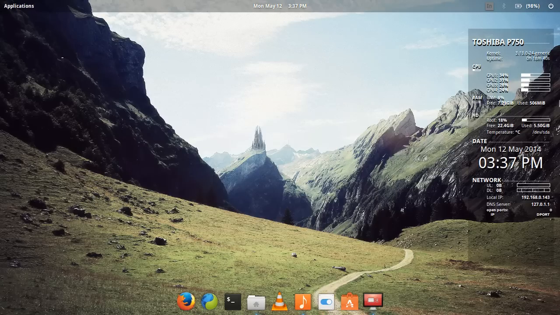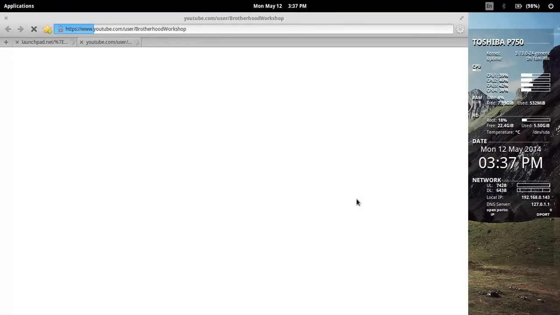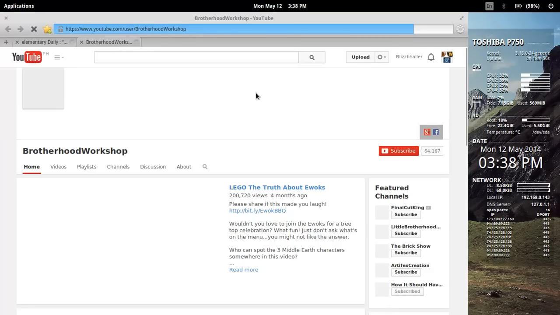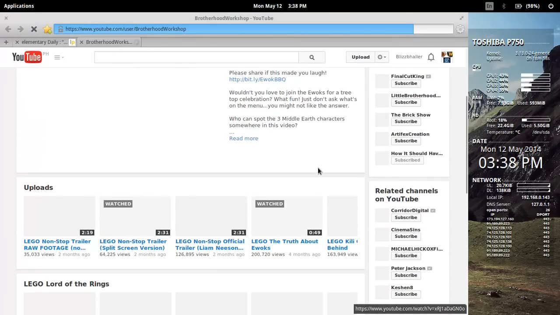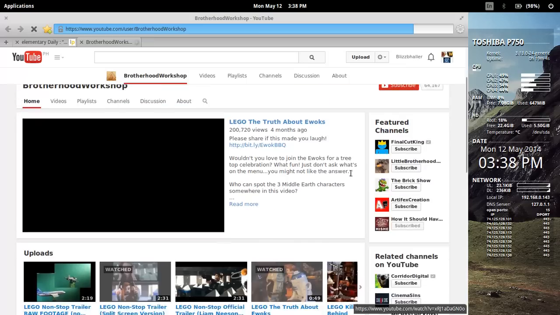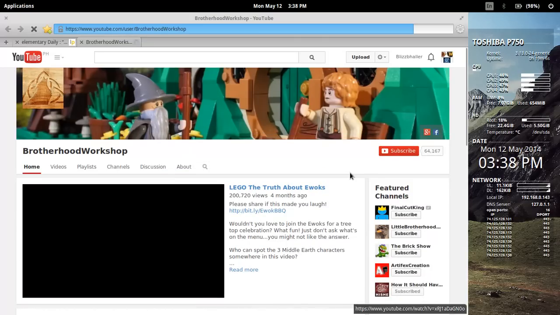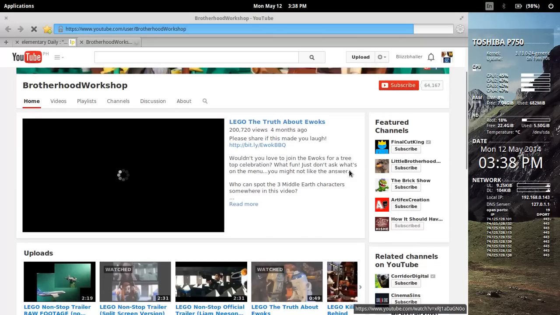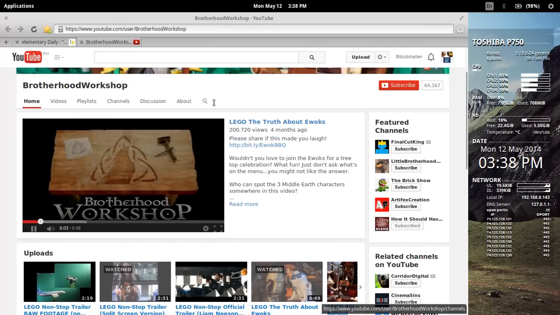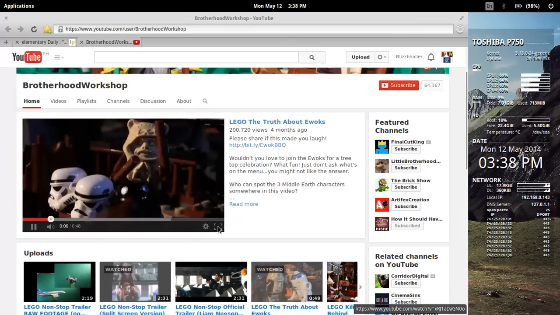So what else do you get from the new version of Elementary OS? Of course, updated applications. You have Midori, which will run Flash right out of the box, so you don't need to do some tweaks to make Flash run. So here we are, it's loading up a web page. This is a YouTube video here. Pardon the internet connection, I'm running on a slow Wi-Fi network. See there, the video plays. So Flash is enabled with this version of Midori.